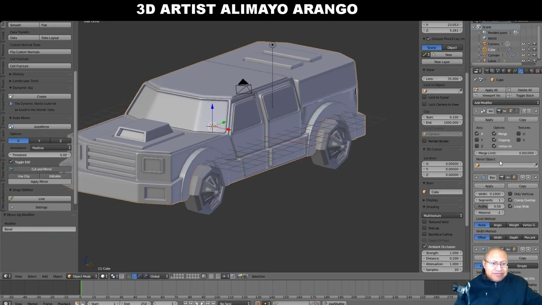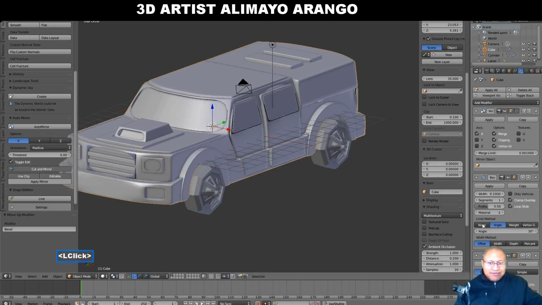And what we want to do is, with this bevel modifier, right now our limit method is set for none. We want to click angle. As soon as we did that, you can see things changed. We want to take this angle to about 45. Just in this instance the angle is 45, but by selecting angle and adjusting it, you can change what you see. And basically what we're doing is what's called hard surface modeling right here. The bevel modifier is a very easy way to work with hard surface modeling.